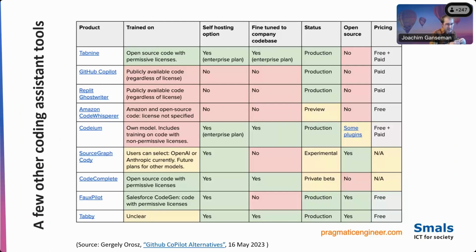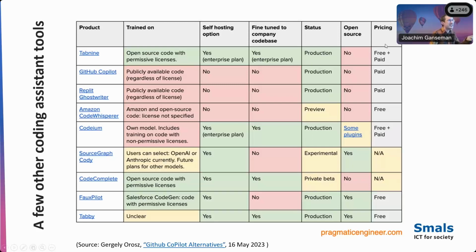Copilot is not the only player on the field. There are quite a few other providers. The market is fully open, and there are lots of things being tried out, lots of startups being founded. This is already a fairly old table, dating from May of this year, that gives an overview of some alternatives to GitHub Copilot. And what's nice about this table is that they also clarify some things that you might want to keep in mind when you need to pick and choose the solution that you want to adopt.